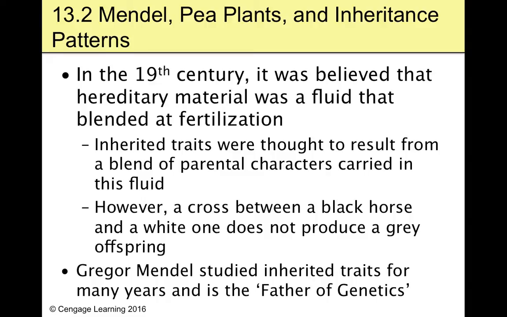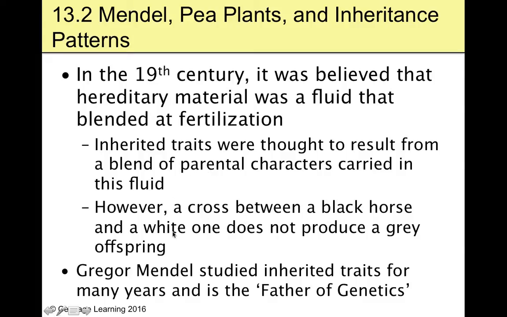You don't get very far in genetics without hearing the name Gregor Mendel, because he's called the father of genetics. Way back in the 19th century, we knew that kids somehow inherited information from their folks, because the kids look like a blend of mom and dad. We just didn't know how it worked. They thought maybe hereditary material was some sort of fluid that was all blended together when kiddos were fertilized, but we weren't really quite sure how these two traits would blend, because we didn't always get a perfect blend.